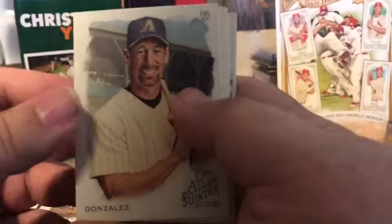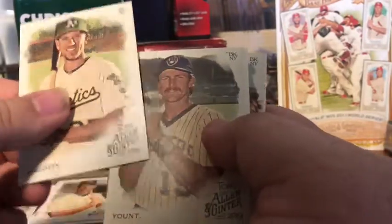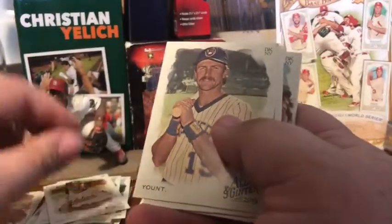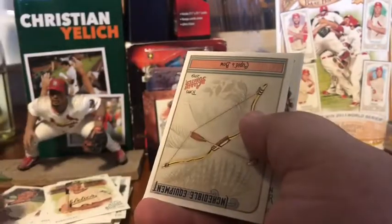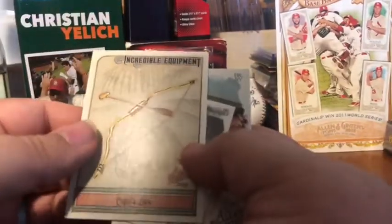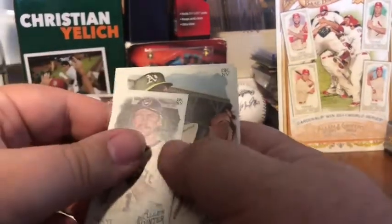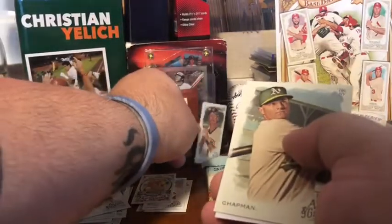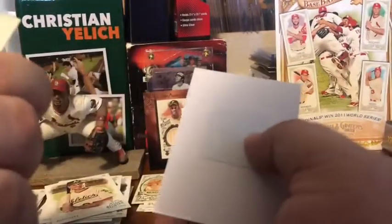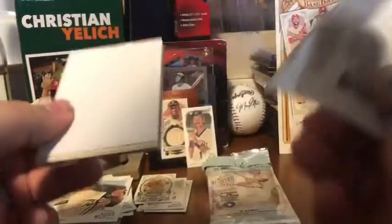Okay, so in this pack we've got Luis Gonzalez. We have a Steven Piscotti — yes I know that's not how you pronounce his name but that's what I'm gonna say. We have a Robin Yount — one of my all-time favorite Brew Crew — number 352, so that is a short print, though I may be wrong so don't hold me to that. Cupid's Bow again. We've got a Robin Yount mini with the Ginter back — daggone, that's pretty cool. So we got a Ginter back Robin Yount. We've got a Matt Chapman and another decoy card. This is why I love Allen and Ginter — you never know what you're gonna get from a pack; could be awesome and could be kind of meh.